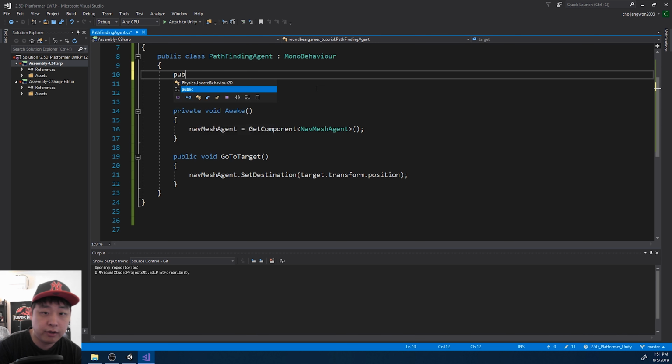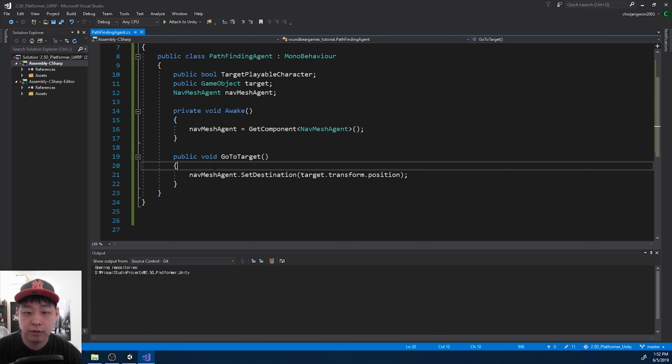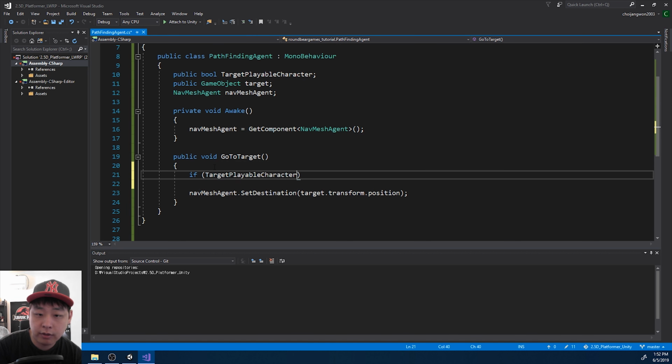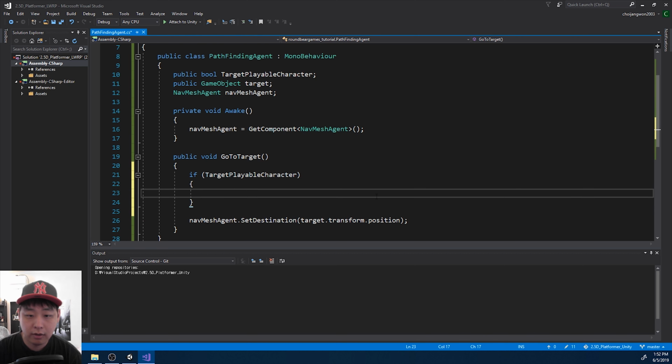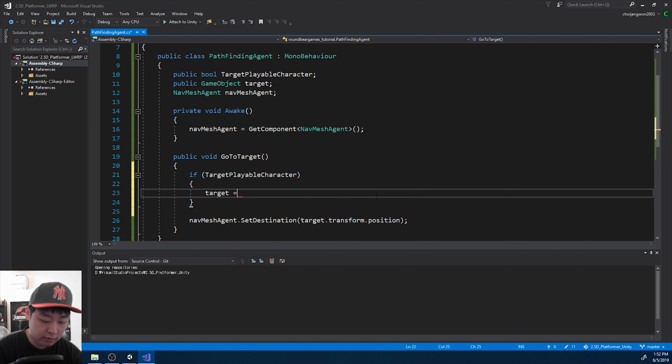I want an option here, public bool chase playable or target playable character. This means the object is going to follow whatever playable character is in the scene, and that's going to be the target.